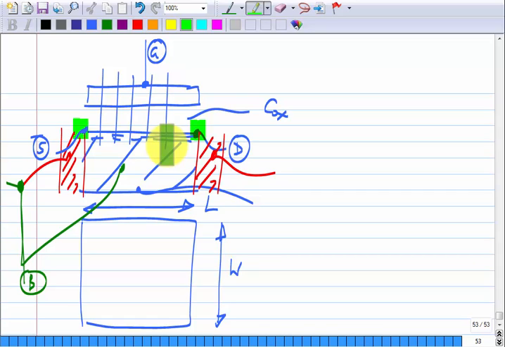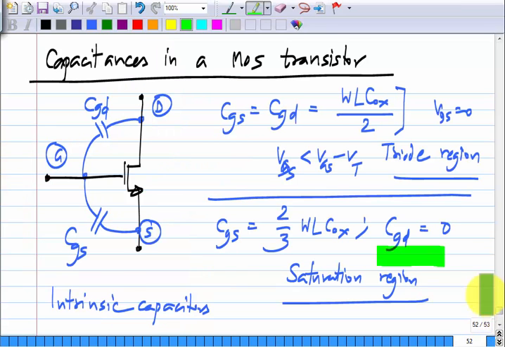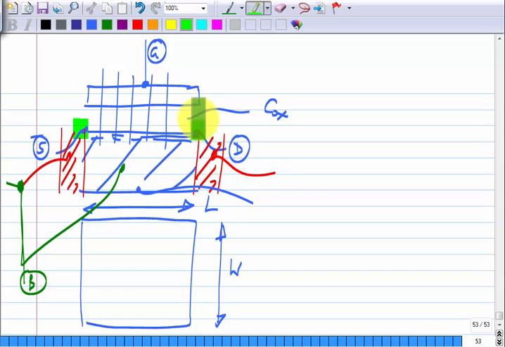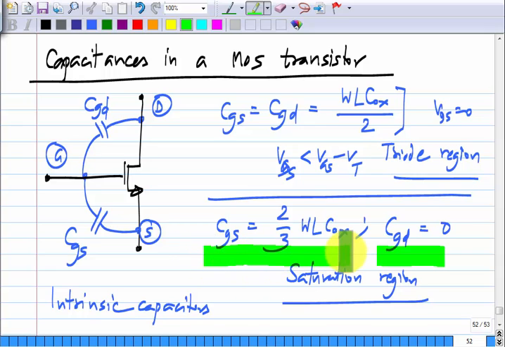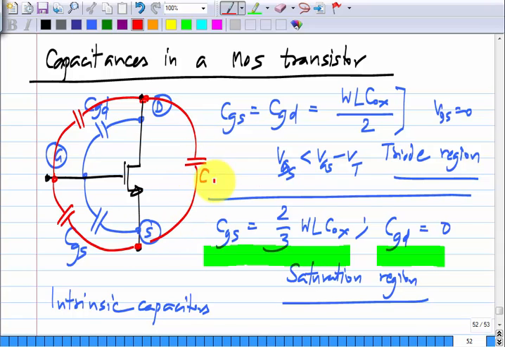Any questions? Okay. So again, don't worry too much about the device details, but I've just given a baby level description of what the MOS transistor does. So in saturation region, which is where our amplifiers will be operating, there will be CGS and no CGD. But because any pair of wires will have some capacitance between them, there will be extrinsic capacitances between the gate and source, since you will have some contacts, and also between gate and drain, and also between drain and source. So although the intrinsic capacitor is only between gate and source, we have all three possible capacitors in a MOS transistor.